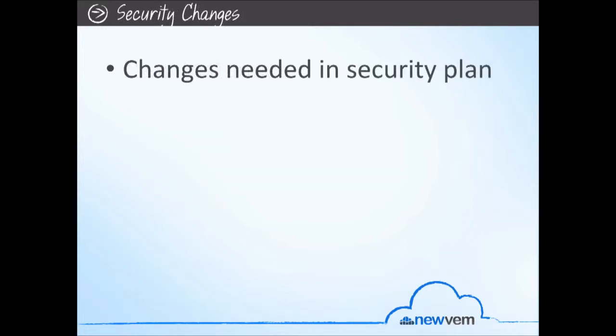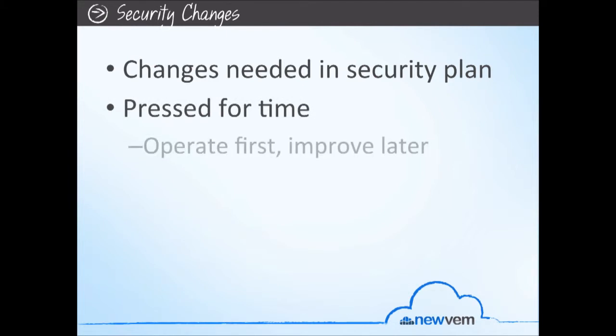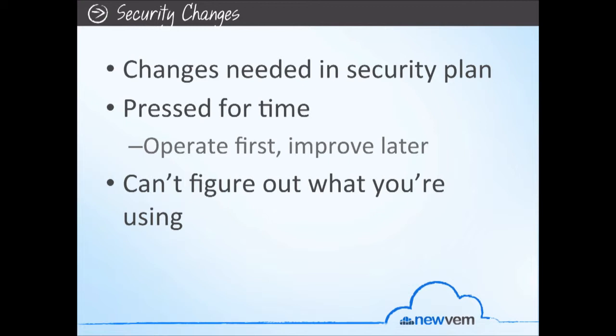To make matters worse, you are pressed for time, and therefore you often need to operate first and improve later. Even worse, you don't have time and resources to devote to trying to figure out what you're currently using, so you can attempt to figure out what you need to improve.